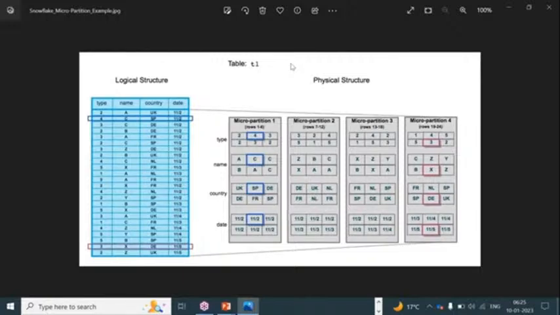So whenever you load, once again I'm repeating, just make a note down somewhere, guys. What is the meaning of micro partitions? What is the meaning of column format? What is the meaning of this database storage layer? How is the data going to be stored? So everything you need to know, and then whatever we are discussing here, if you can explain all these things, this is more than enough, guys.